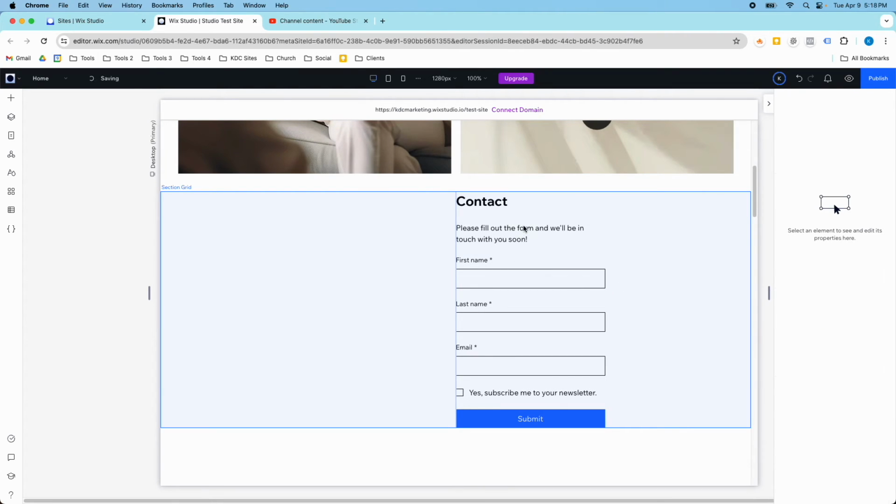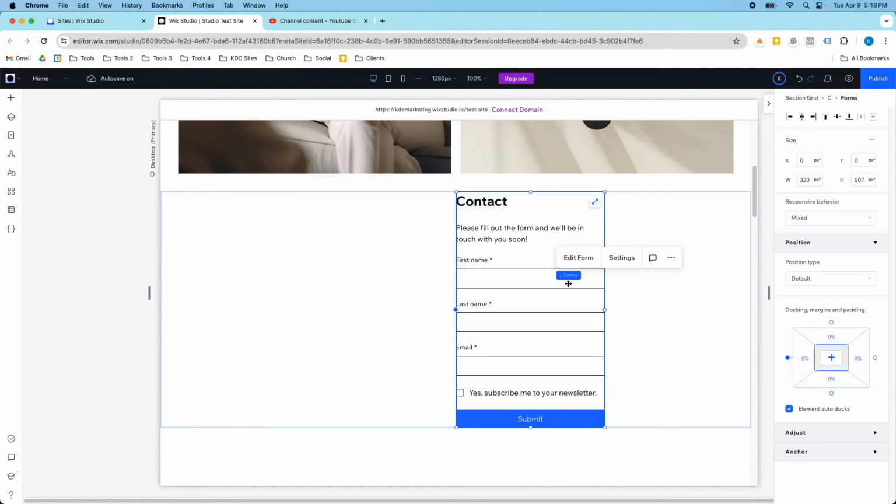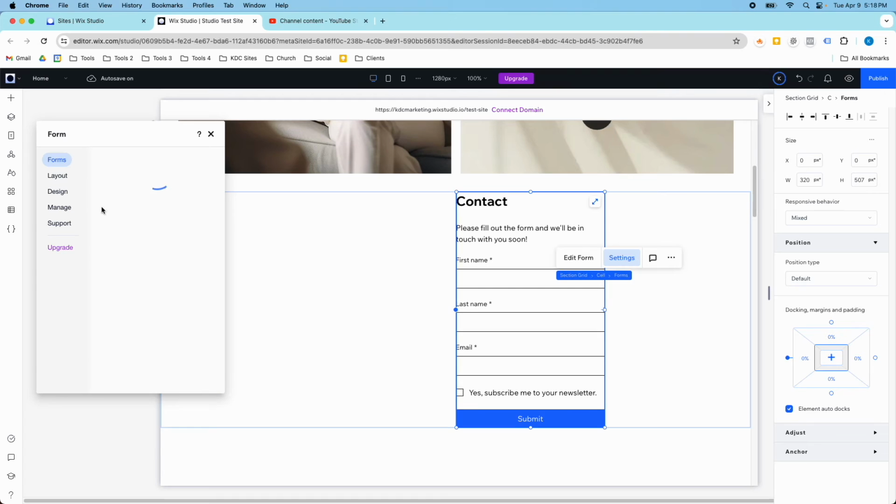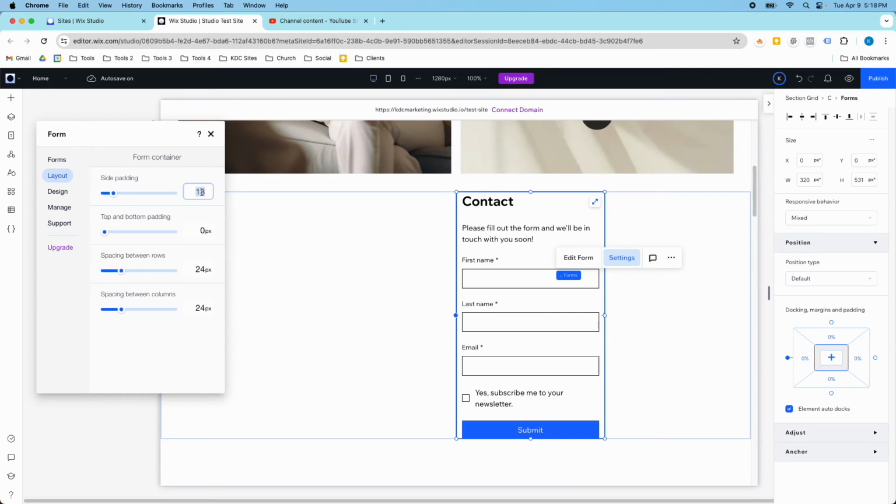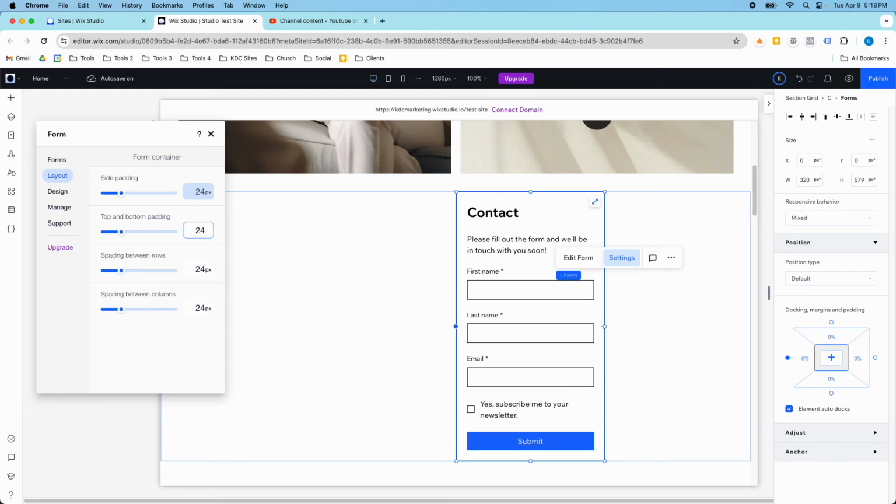So my form shows up here, and right off the bat you can tell it's not designed well. So like I said before, the structure of the form is what we were just editing on the back end, but the design of the form happens here on the front end. So we go into settings and we go to layout, and here's where we can start customizing some things. So I'm going to give everything a 24 pixel padding to it, just to give it some space to breathe a little bit. And you can see now it's looking a little bit better.